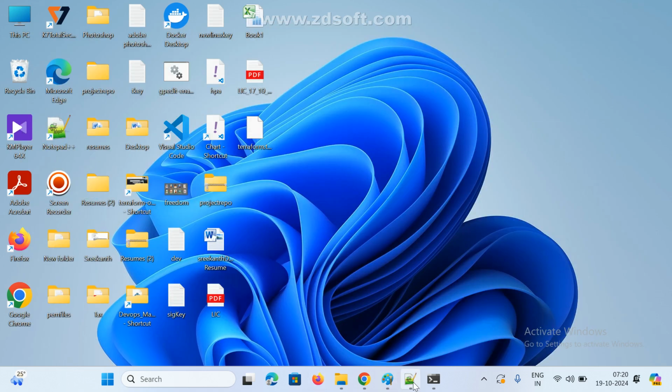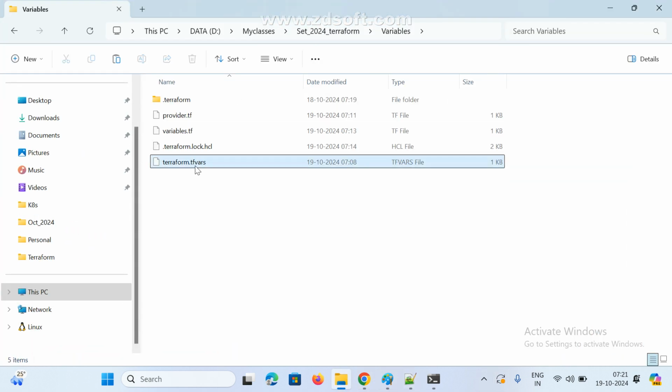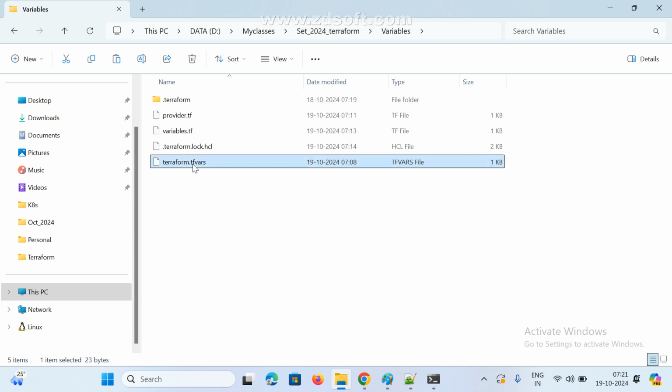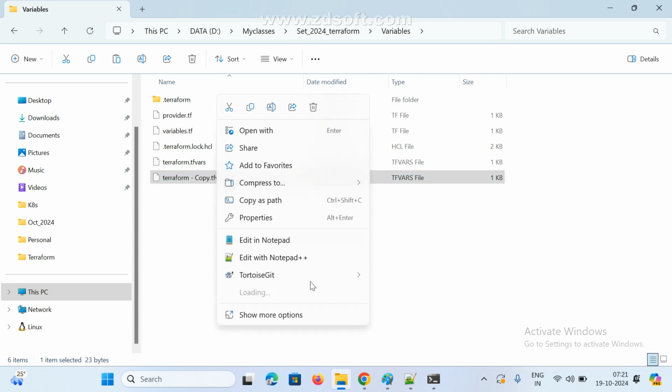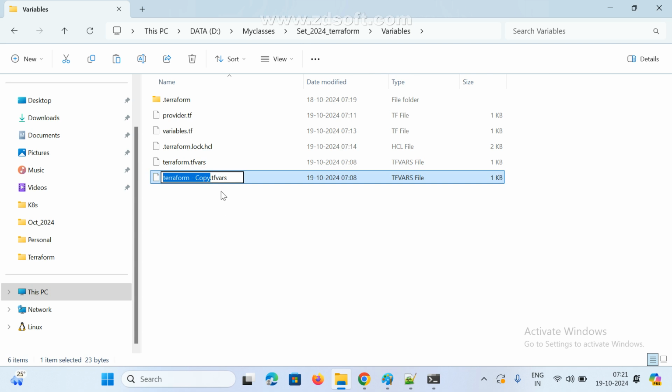Now see here, same path. Okay, I am copying this one and pasting it here, my same path. Now I am going to declare one more file. Now see here, this is very very important, in interviews they are confusing people here. Now I declare one more file, rename it. So I am going to declare multiple files.